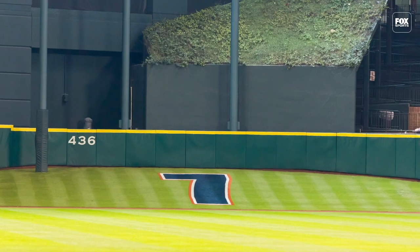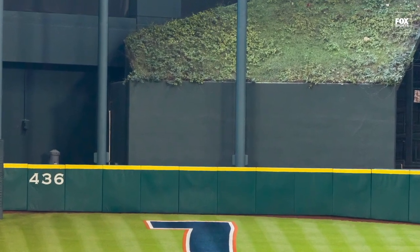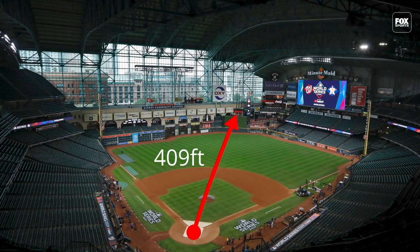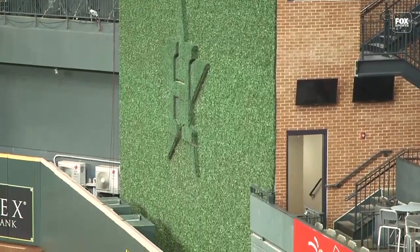We are standing in the second deck in right field, looking out over center field here at Minute Maid Park. This used to be the site of one of the strangest things in all of baseball — Tal's Hill — which has been gone for several years now. There used to be a hill in play in center field. They've replaced it and put the fence a little bit closer: it used to be 436 feet to dead center with the hill; now it's 409. They built Tal's Hill for the sake of being weird — they had a meeting and said 'we need this stadium to look unique,' so they put a hill and a flagpole in territory on the hill.